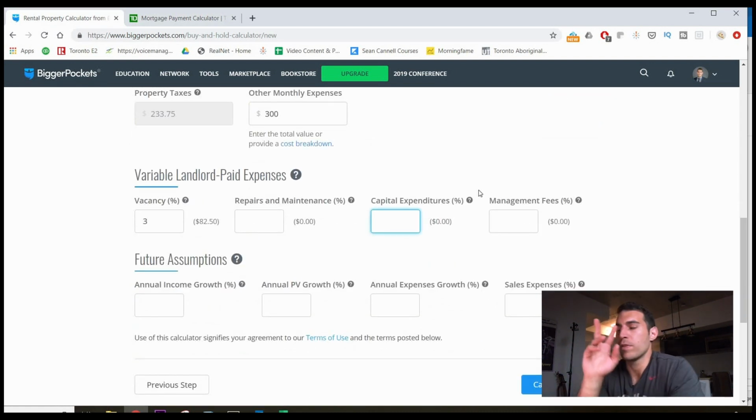Capital expenditures and management fees, I'll just briefly touch on this. CapEx, also known as CapEx reserve or capital expenditure reserves, is the amount of money that you'll put away because you'll have capital expenditures from time to time. A perfect example is a roof goes. In reality, you pay for all that roof at one time. From an accounting perspective, you amortize that cost over time. So when you're doing pro formas, it's much easier to put a reserve in there for capital expenditures, so it smooths out those big expenses that happen in one given year. So we're gonna leave that.